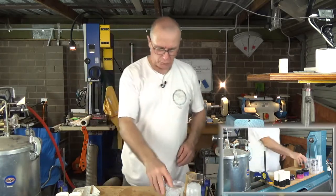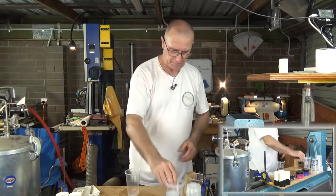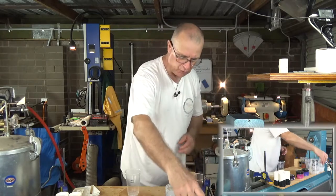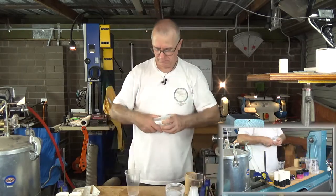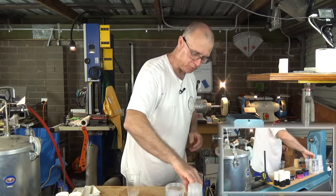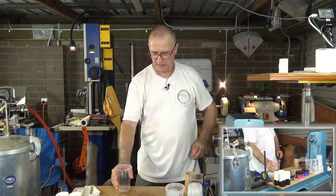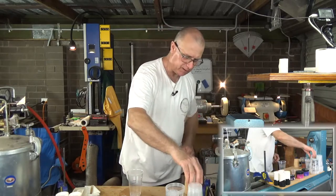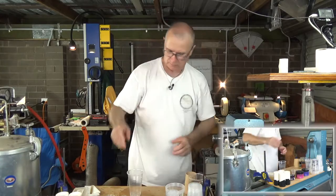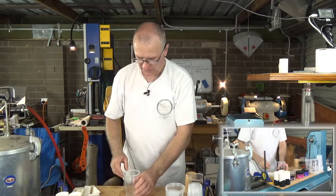And I think we'll get another mixing cup. And I think what we'll do with this one is we'll use one predominant colour, which we'll leave in that cup, and then we'll have two smaller cups with the other colours in them. So we probably need three. So I'm going to pour a fair bit of clear into this one too, okay? So we'll leave the clear in here and we can do the colours in these ones, I think.